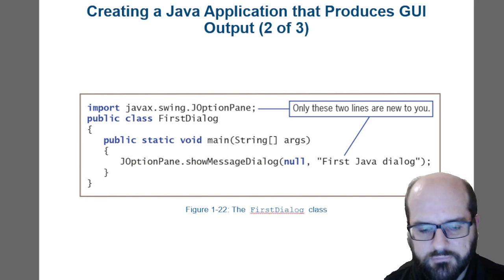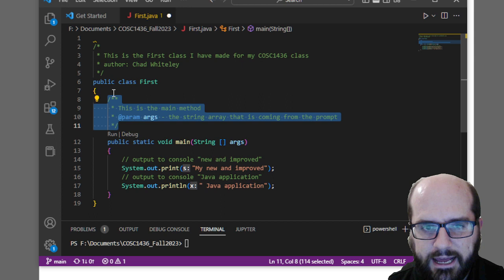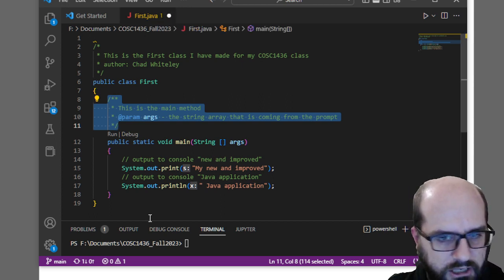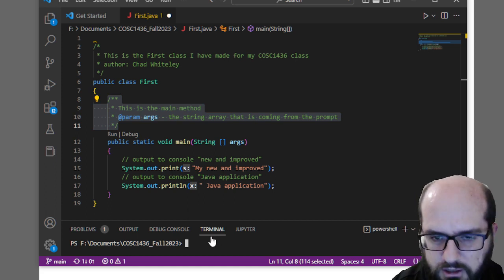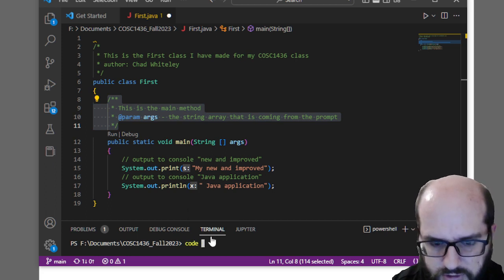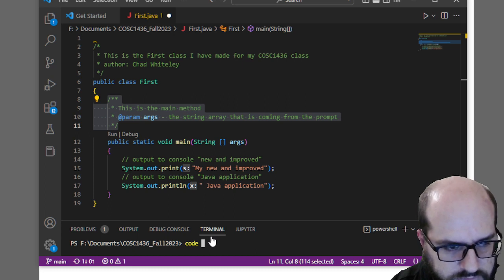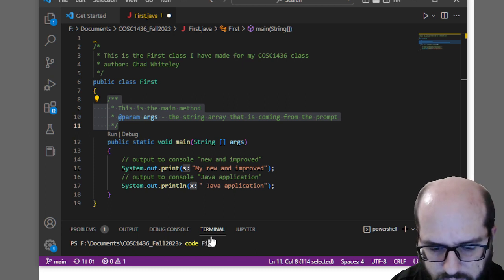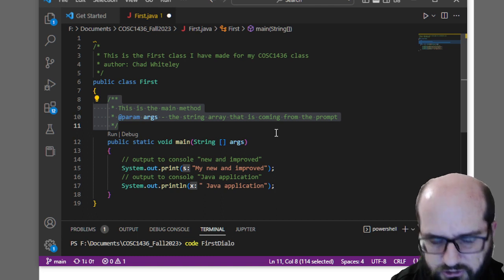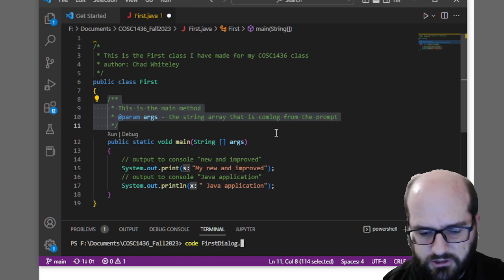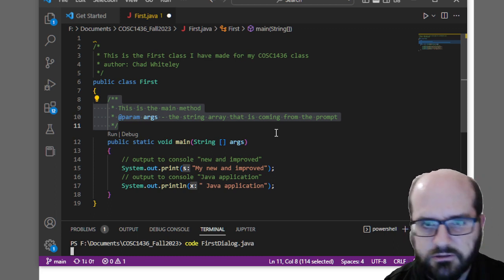But let's pop open our window here, and I am going to start a new program. So I'm going to say code FirstDialog. This is making our first dialog box, FirstDialog.java.